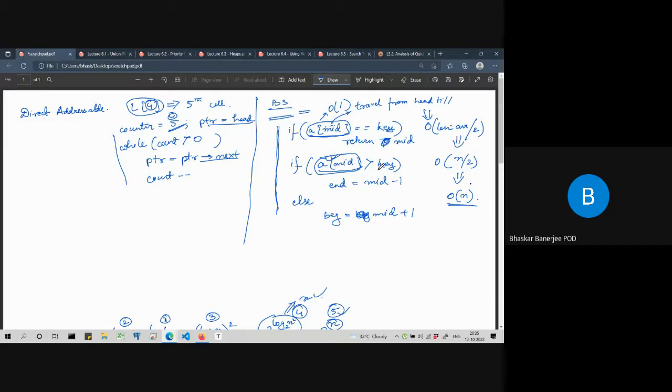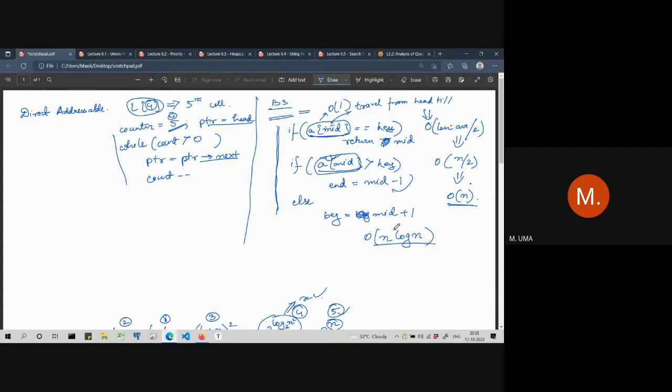Actually, it's not only order of n. Let us see this. If I do this mid equal to p, this is taking order n time, right? And let's say I do not get it, and then again I recurse. How many times? log n times. You are doing that middle thing log n times, right? So your complexity would actually be n log n, not only n. So in an ordinary list it is log n. Here it is n log n.